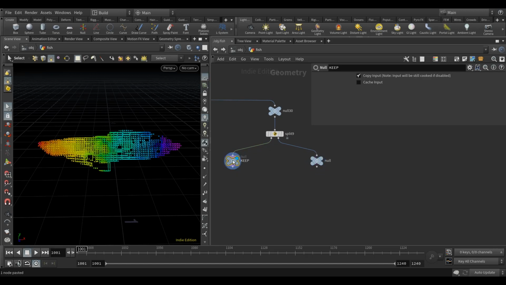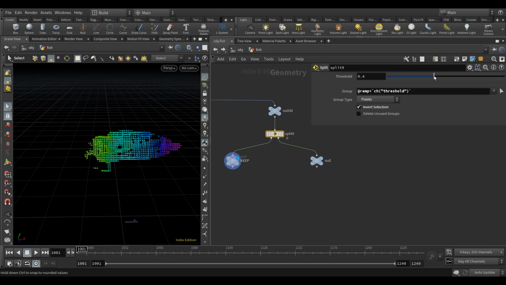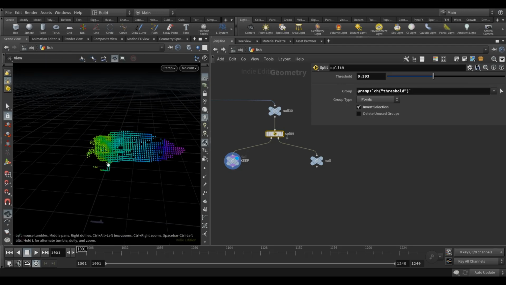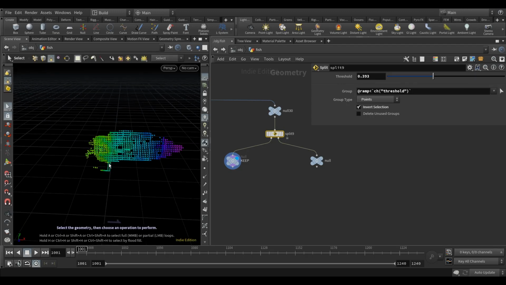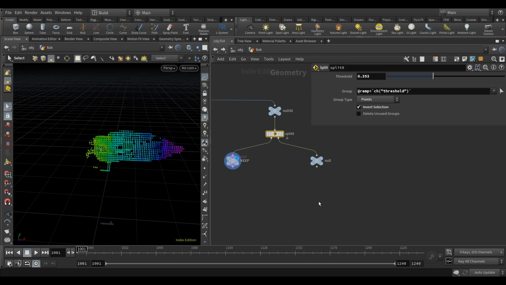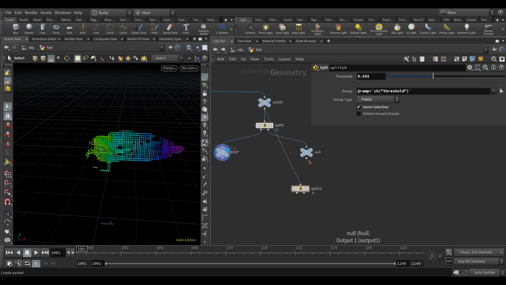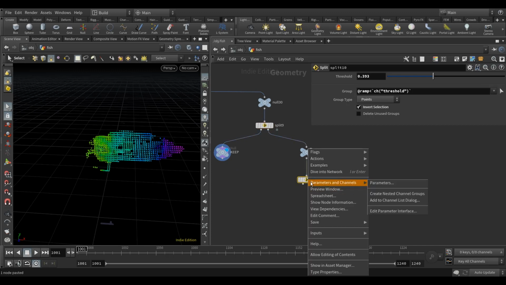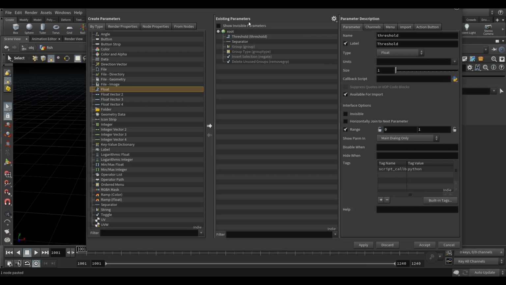So even though we delete some of the stuff, my idea was I still want the points that are sitting right at the threshold to be capped and probably highlighted, and then probably use them as a source to emit particles, things like that. So let's copy this node here. And then let's go to the edit parameter interface. And let's add another float. This time we're going to call this tolerance. So tolerance.